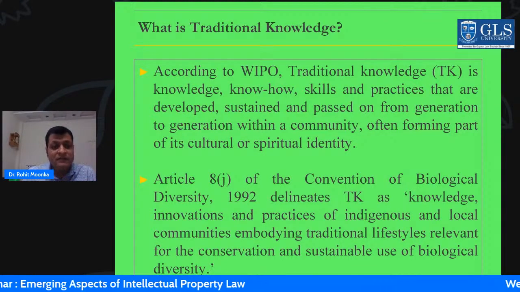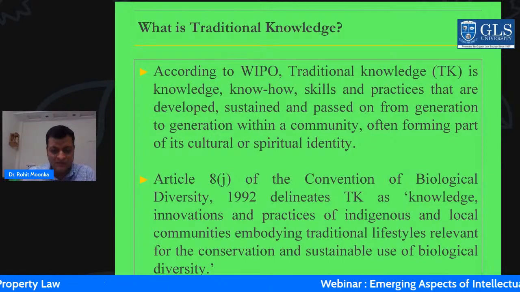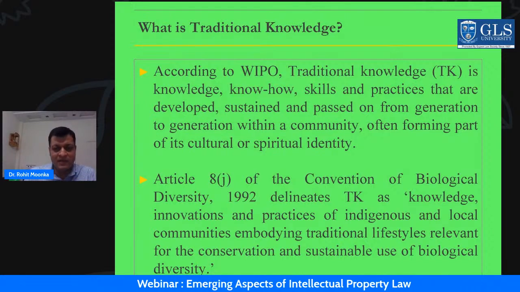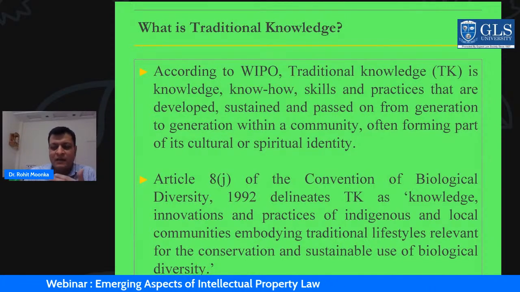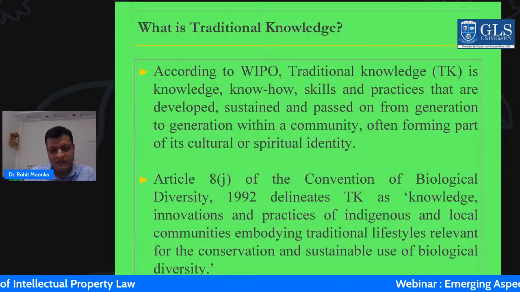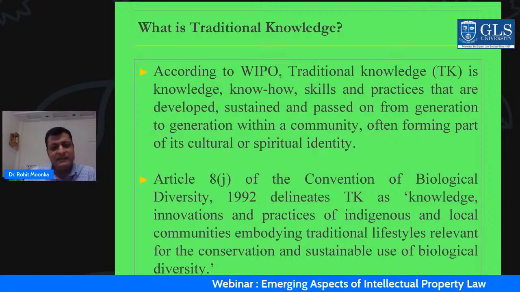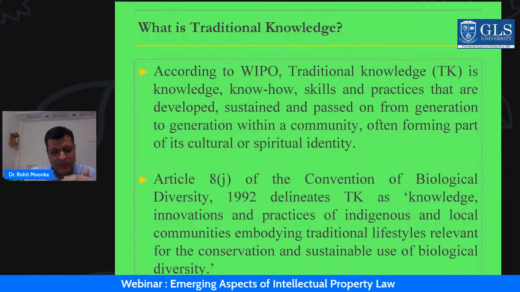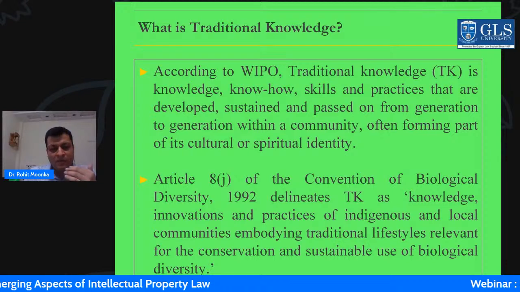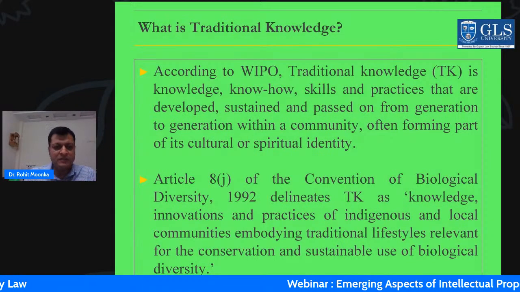But the point is how we got to know that honey has got multiple uses, how we got to know that turmeric has wound healing property, how we got to know that garlic has anti-inflammatory properties or anti-cancer properties. And this is not something the present science is telling. It is being used since time immemorial, for a very long time, from our, I would say, our forefathers. They have been aware of these properties.